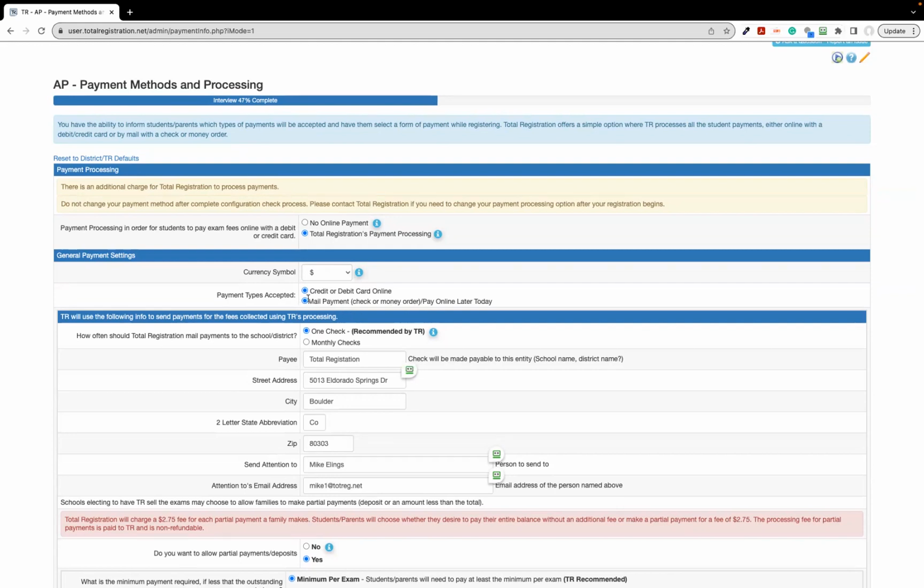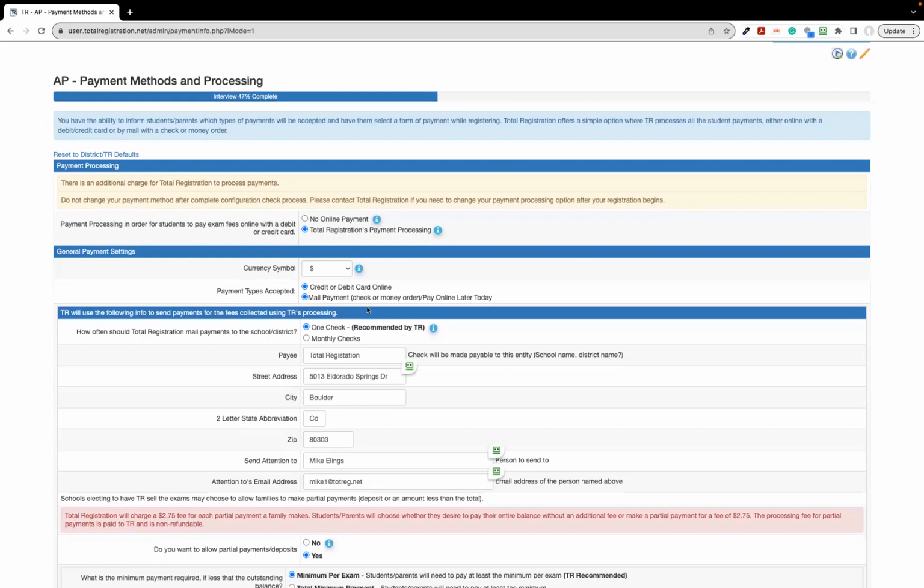We have some people that really are worried about giving the mail option. But 99.9% of the payments are made online. It's not very many kids. We have schools that said last year, I don't want to do it, and then they did do it last year and they had nobody pay by mail. So it's really not a big deal. But that's not something you can do away with, because if you have a family that cannot pay online or is unwilling to pay online, they need to do that. So those are some of the options.